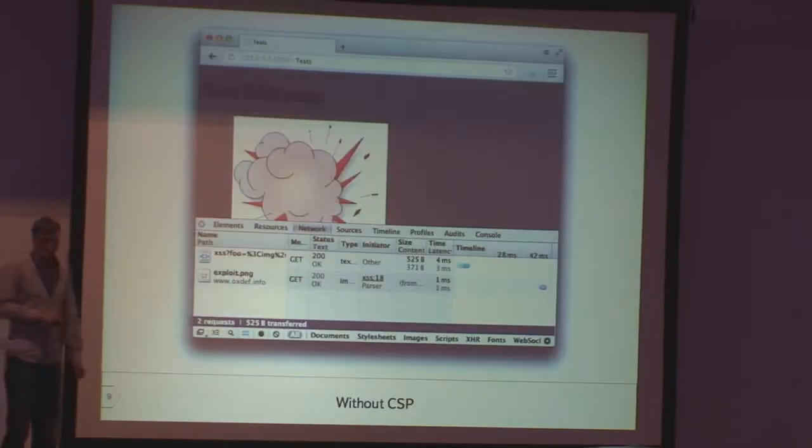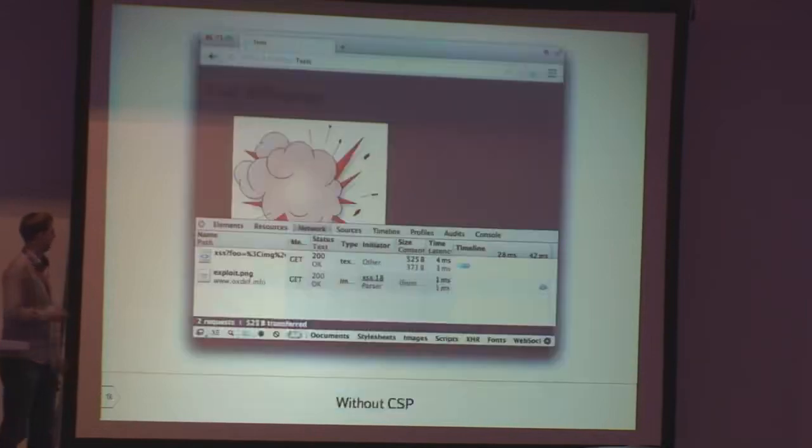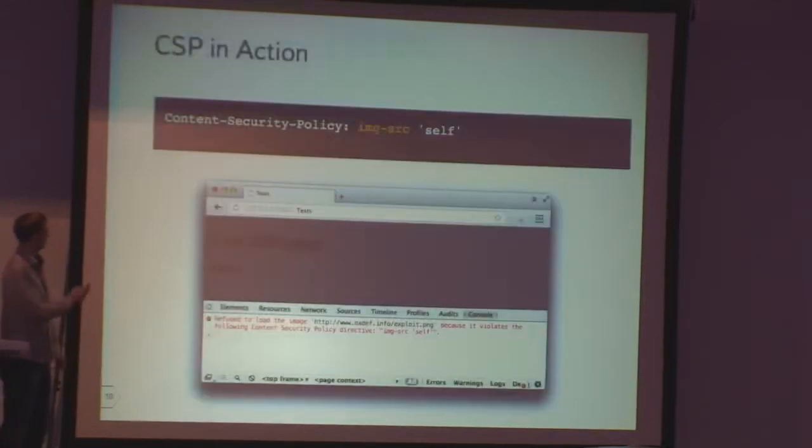Okay, images are very interesting, but when we talk about cross-site scripting attacks and prevention of it, we of course need to talk about how we can control JavaScript. Okay, let's add some, oops, it will be in the future, and about the image. Let's add some content security policy magic here. We add the img-src directive with value self.